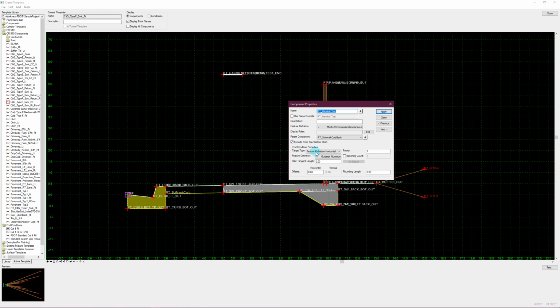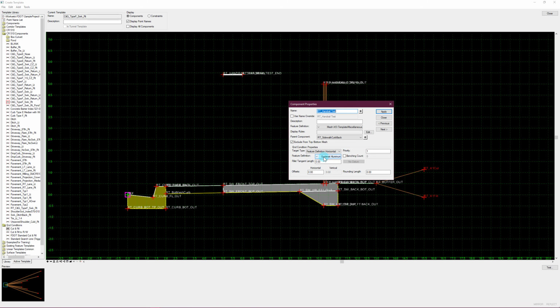What it's looking for is a specific feature, in this case pipe handrail, guide rail, aluminum. If you needed to change that to a different feature definition, then you could go ahead and do that. You might want to make a different template or a different search line. You could copy this search line and make a different one.